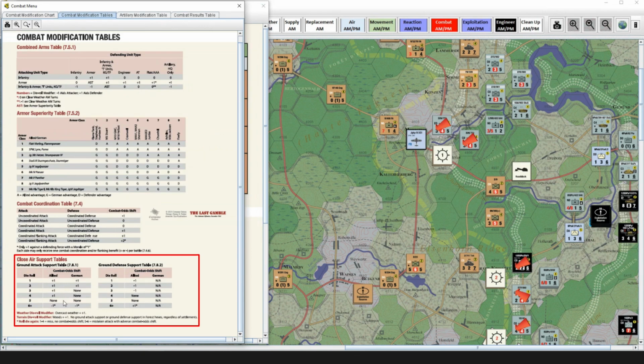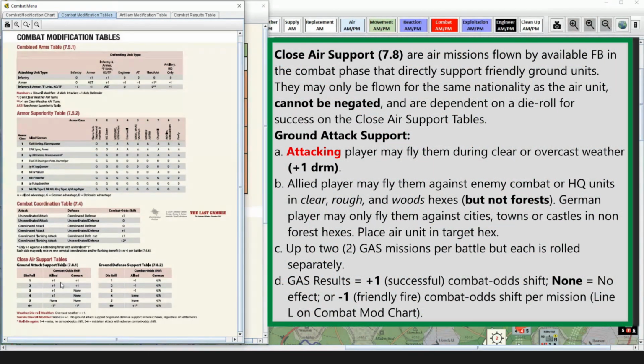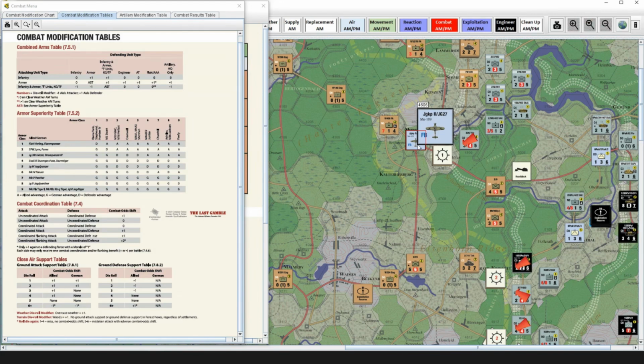For the allied player, it's much easier to get a successful ground attack support. For the German, it's less successful, and the results are as follows. A +1 result yields a successful or positive combat odds shift for the attacker. A none result means that the aircraft missed and has no effect. And a -1 is a friendly fire result where the aircraft actually attacked your own guys. Once the units are done attacking, anyone with a plus result or minus result, you can just leave them in the hex, otherwise take them out.